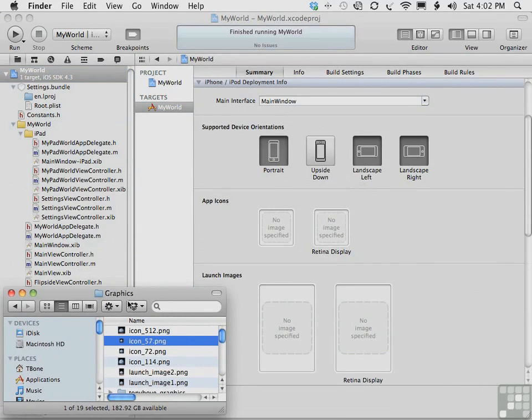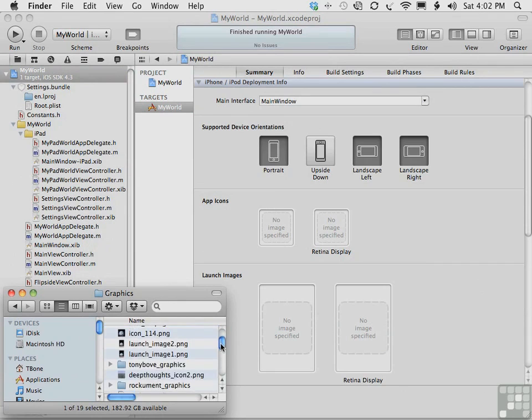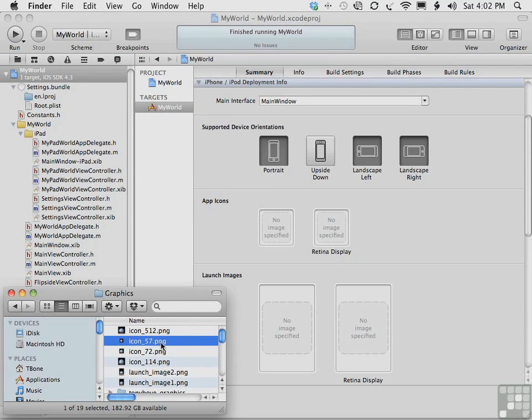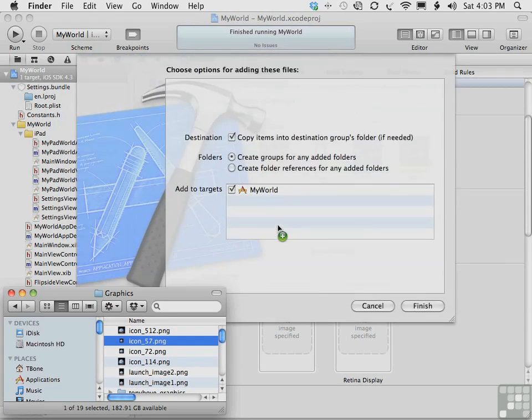So we've brought up our graphics folder with our icons. They are PNG files. And in order to add the app icon, the first one, the 57 by 57 pixel icon, and this is the icon for iPhone 3G and 3GS models as well as iPod Touch models that don't have the Retina display. We drag that into the image well here. A little plus sign appears showing us that it's going to drop it into the well.